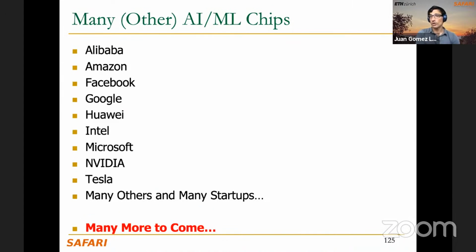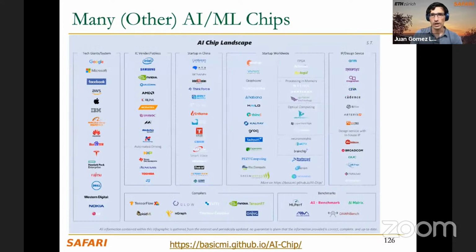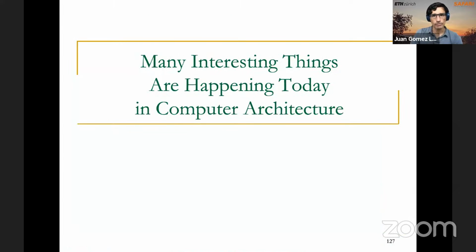Okay, and these are not the only efforts to create accelerators, specialized architectures for machine learning and AI. You can see here a list of other companies that are also working on or have already created their own accelerators. And these are major vendors, as you can see, but also many more companies, startups, and much smaller companies as well are working on these AI chips, benchmarks, compilers, and many other tools that are needed to really make the systems efficient for the specific workloads that we talk about, machine learning and AI workloads.